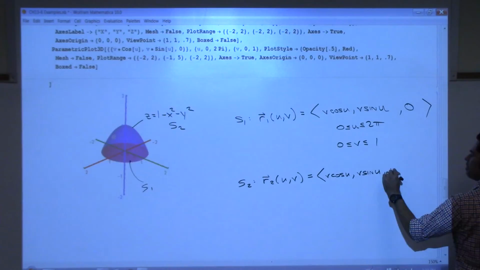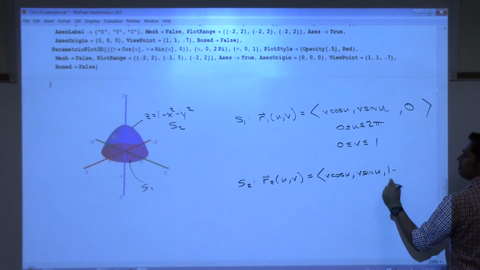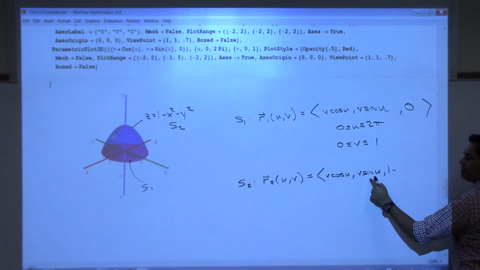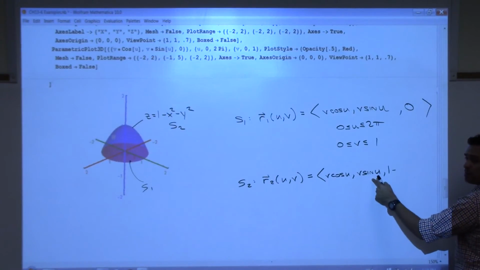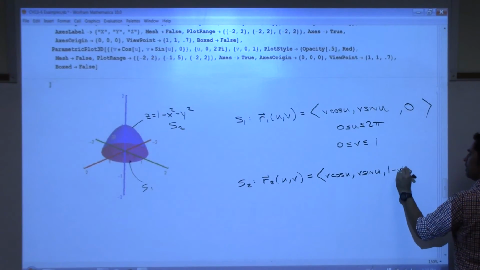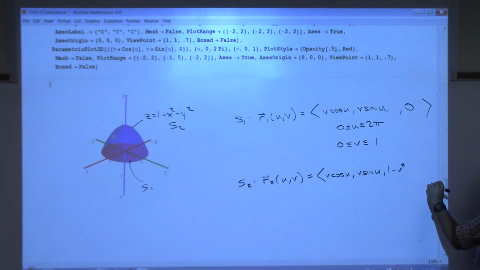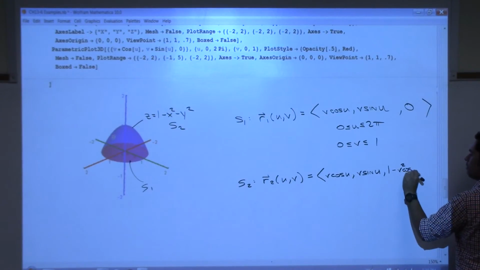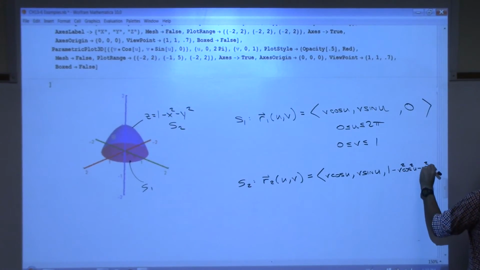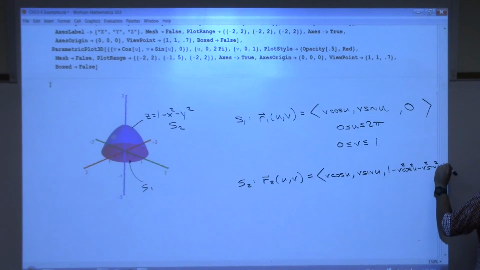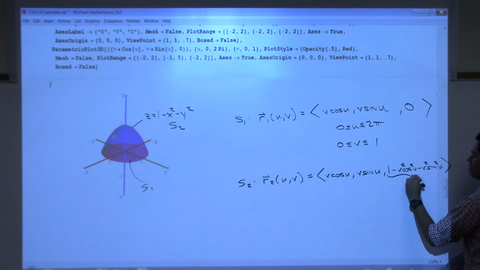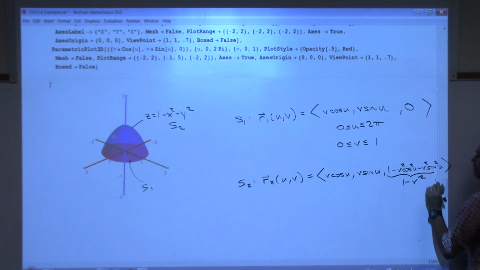One minus this squared minus this squared. Minus v squared cosine squared. We're going to wind up doing Pythagorean, right? So factor out the negative v squared. The cosine squared plus sine squared will become 1. So this is really just 1 minus v squared.